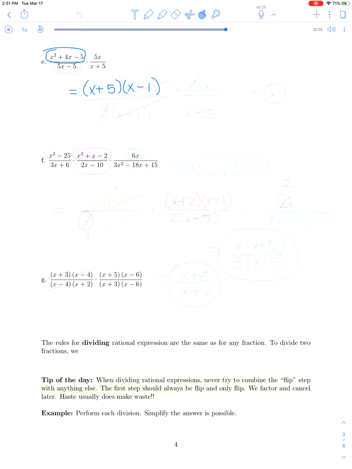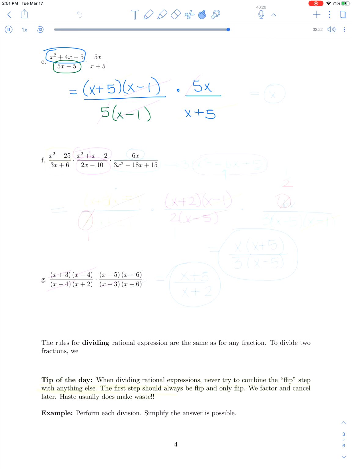And on the denominator, you'd say, well, I can factor out a common factor of 5, which would leave you with also an x minus 1. Now, the second fraction, which has a 5x on top and an x plus 5 on the bottom, does not factor at all. So then, once everything is factored, you can start looking for common factors to cancel.